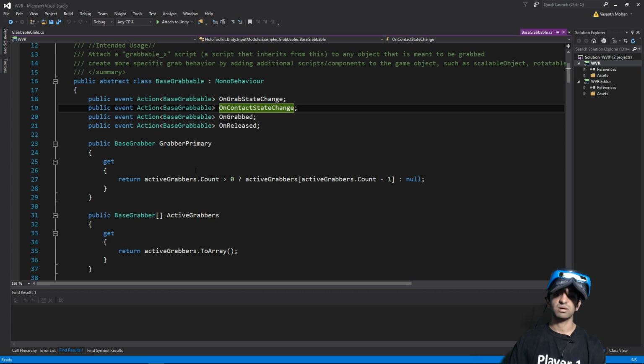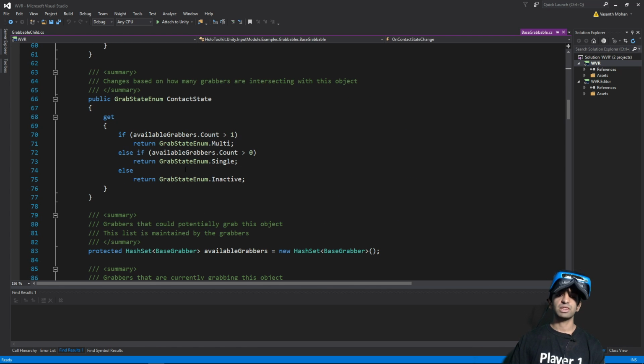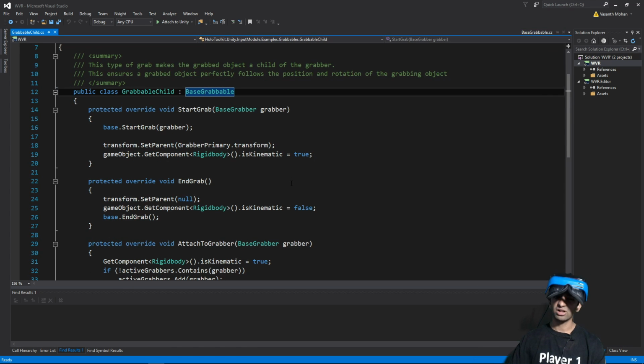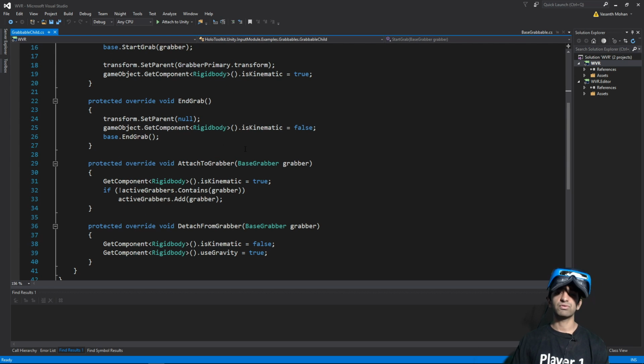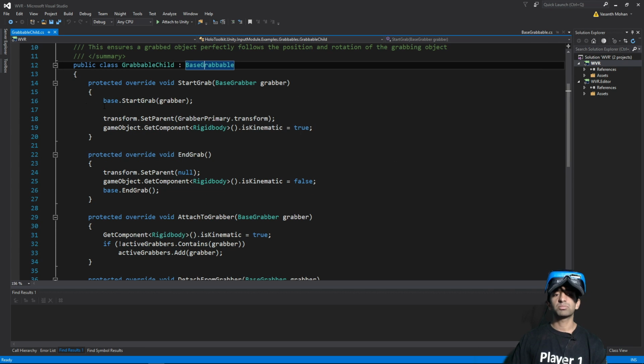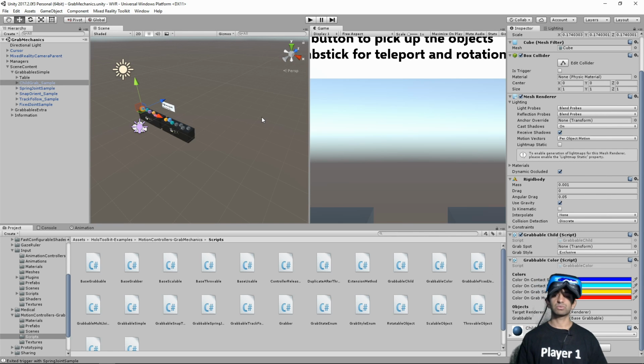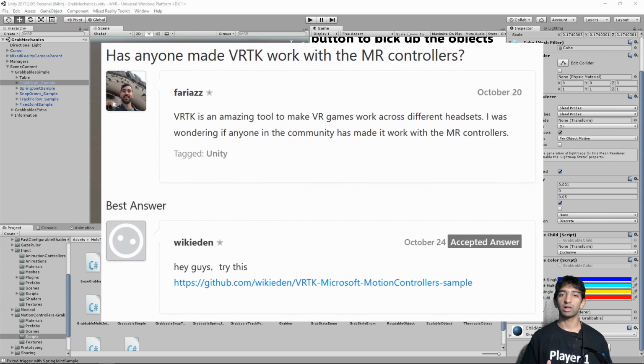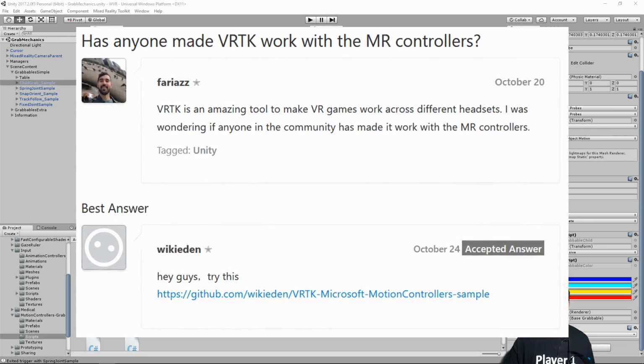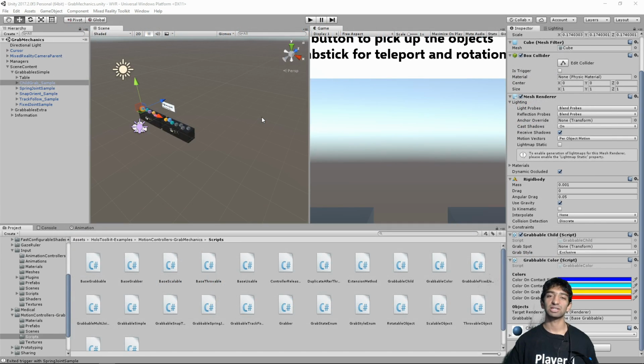They've created a bunch of different events, a bunch of different methods for you to go ahead and implement. And all you really need to do is override whatever you want to actually happen. So pretty simple in that sense. You can have physics, you can have whatever you want. So that's a high level breakdown of how this works. Again, there's just so much code in here. And in many senses, you could probably compare this to VRTK, just Microsoft's version. For all you know, someone in the community and VRTK has probably already figured out how to use Windows Mixed Reality with VRTK. So you have that option as well.